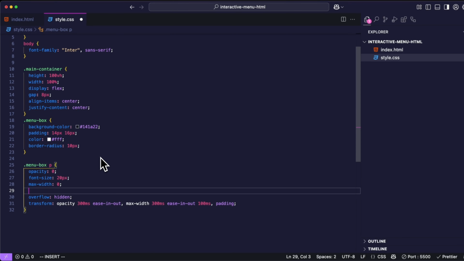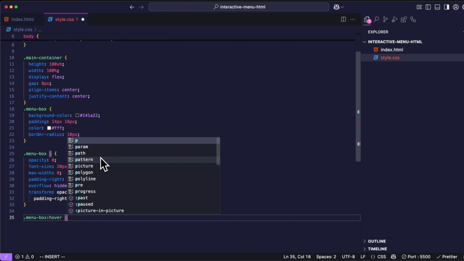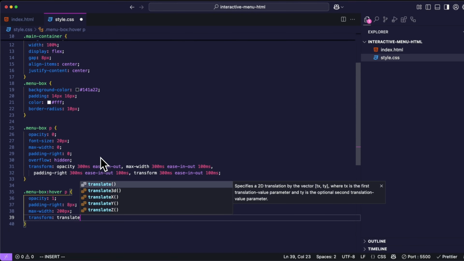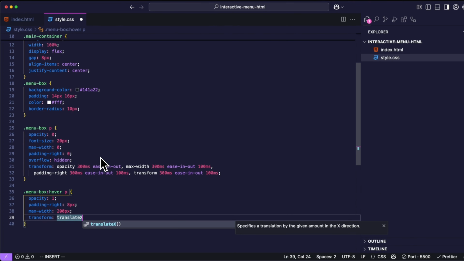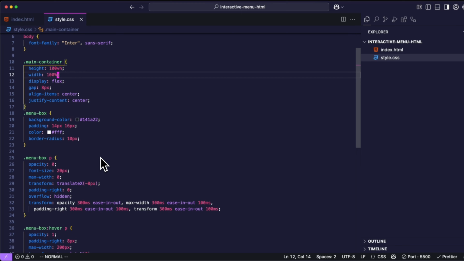Okay, I didn't write the padding. Let's write the padding. You'll understand that in a bit why I'm adding the padding over here. Padding, right. That's all. We'll hover on the parent element and make the effect on the child element. So that's why I'm doing hover on the parent element. Basically, I want to translate the text from x-axis. That's it. So let's take a look how it looks. It might not be perfect right now, but we'll fix that.